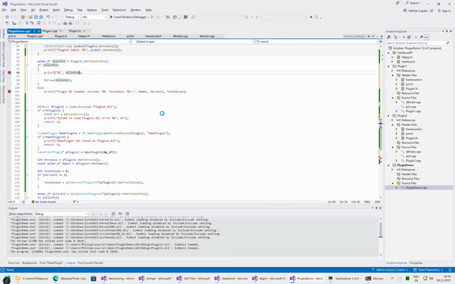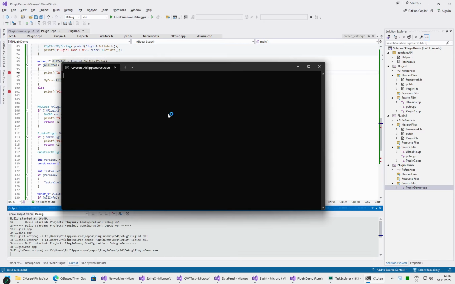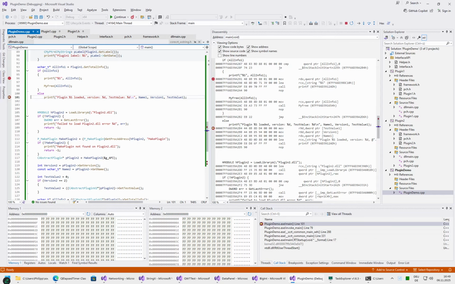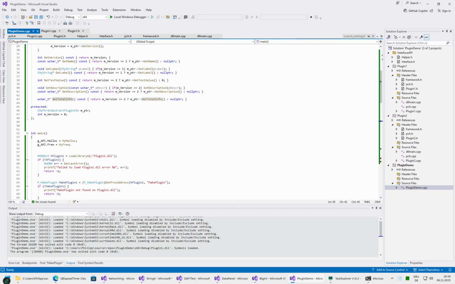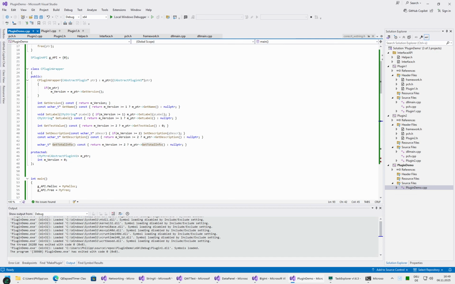Okay, and then if we put a breakpoint here, we'll see that plugin 1 should not be triggered. This one, because our wrapper has seen that the version of the interface is not correct, so a call to this function would not be valid, and then it will just return some known invalid value to indicate that we cannot use this function on that plugin. So this already makes our handling here substantially safer.